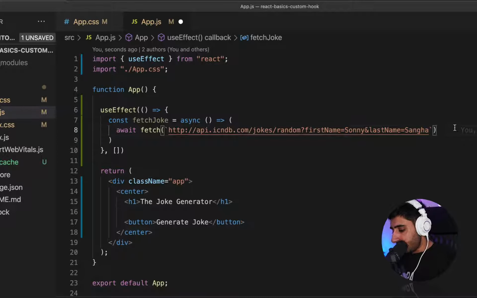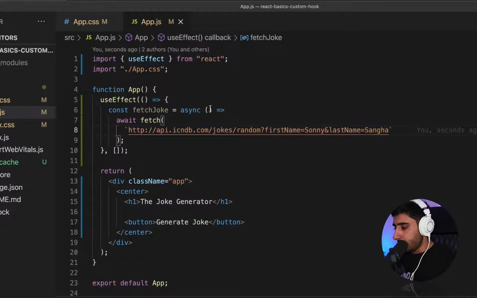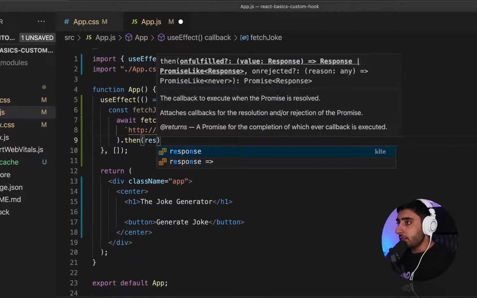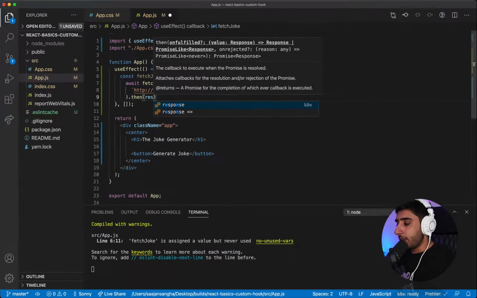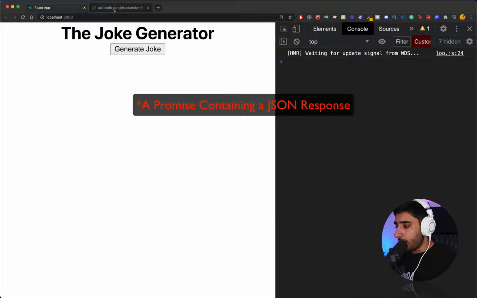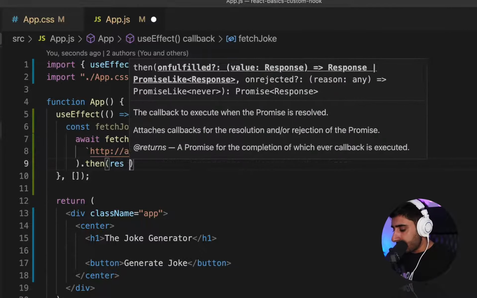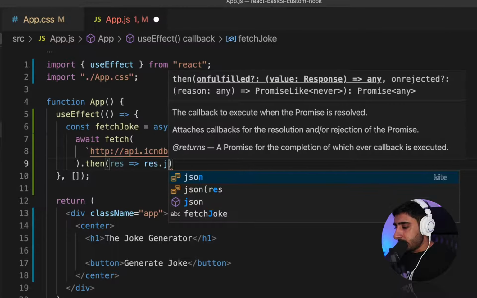Now, once we've done that, I'm going to hit save so it prettifies and gets rid of a few extra parentheses that we didn't need. And then, after the fetch is finished, I'm going to say then get the response of the fetch, because this will come back with an object in the form of a JSON response like so. So I'm going to pass this response as a JSON object.